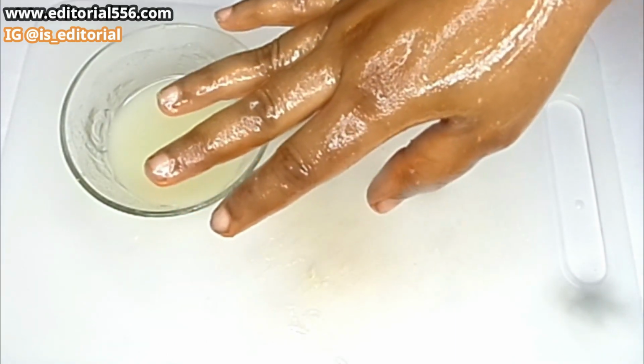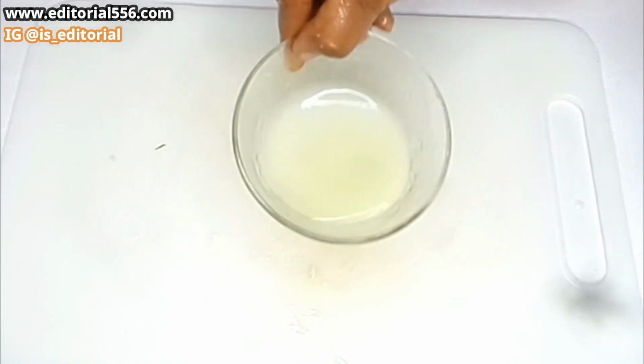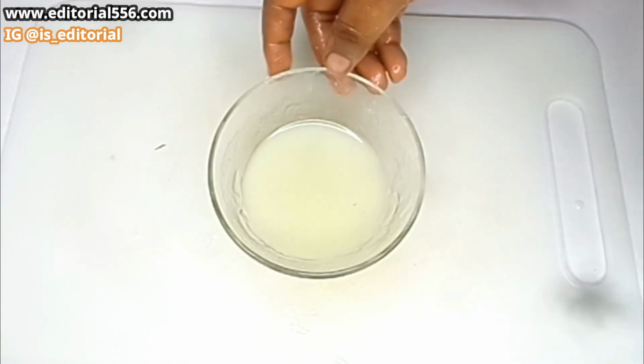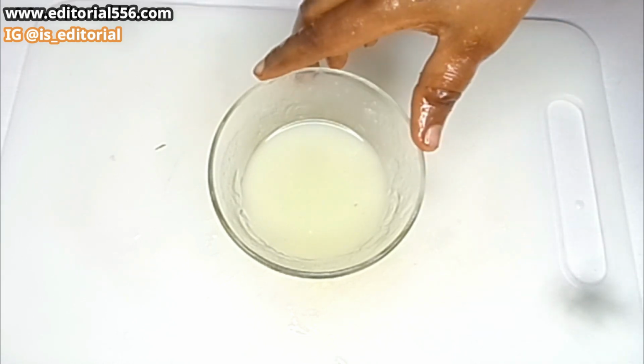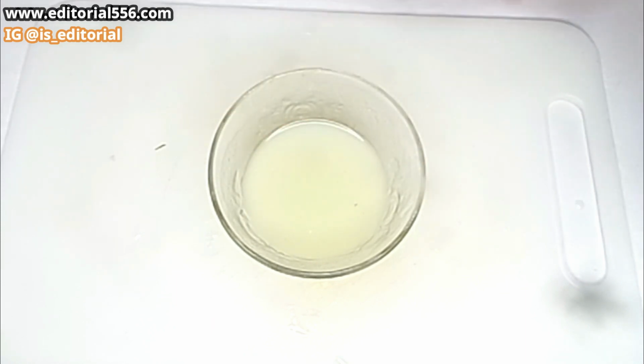So after that, you go wash it off with normal water or lukewarm water if you have it. For this particular mixture, you can store it and use it for at least 1 week and see the result. And the result is going to be amazing. Your hands are going to be looking even, okay? If you are among the category of people that have their hands looking darker than your skin, go give this a go and you're going to be loving it.